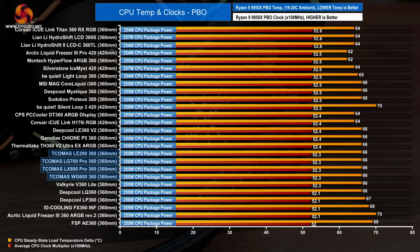times cheaper. In the PBO test, the important metric is clock frequency, as the CPU automatically adjusts clock multiplier based on a target temperature, so the temperature delta between coolers is close. Again, in the PBO test, it's a very poor showing for the TCOMAS coolers. The LE200 budget model is performing on a similar level as some other budget models, but again, with the high fan speed and noise output, the performance is deceiving.